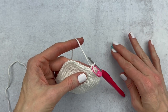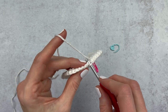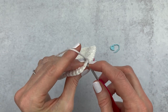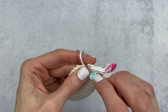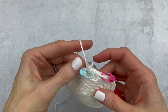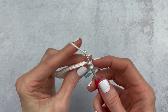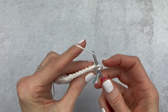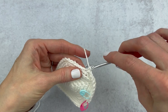I grabbed another stitch marker to show you a trick on how you can mark your round so you don't have to start counting from the beginning. Once you get about three to four stitches in, grab another stitch marker and place it horizontally onto your stitch - now we know that this is round nine. Continue crocheting all the way around. I did a poll and most people thought a bunch of plain single crochet rounds was a nice break from increasing.